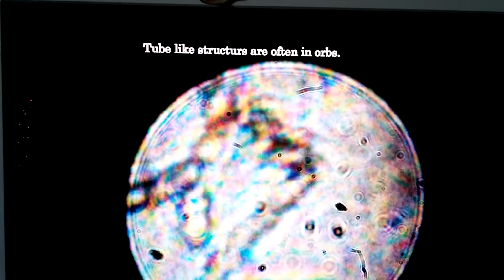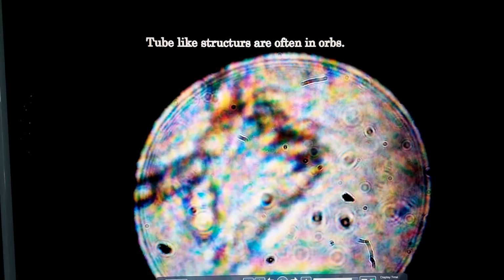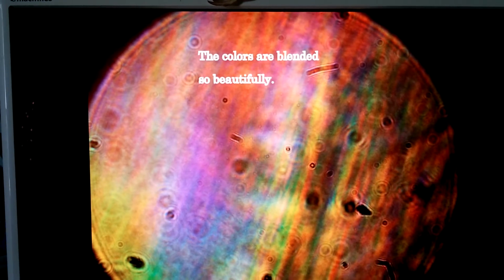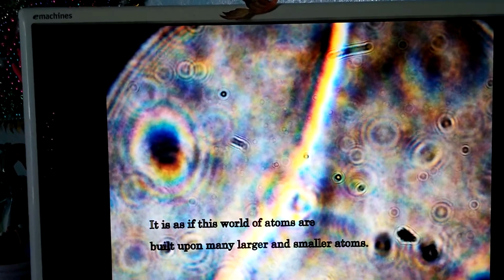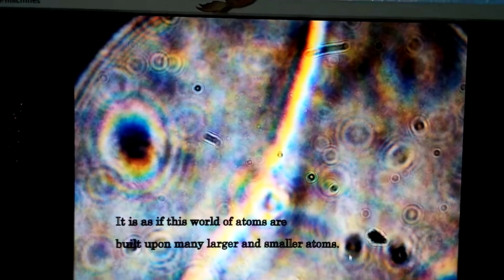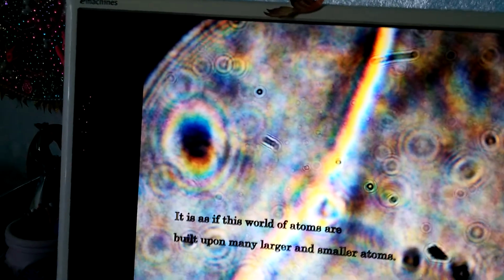I get this kind of view of an orb very often. Sometimes they have a structure that looks like a little tube-like worm-looking thing. The colors can be blended together so beautifully. It's as if this world of atoms is built up on many larger and smaller atoms, like built up upon an incrustation of atoms. Like, for instance, look at that. There's big ones and small ones over the big ones.